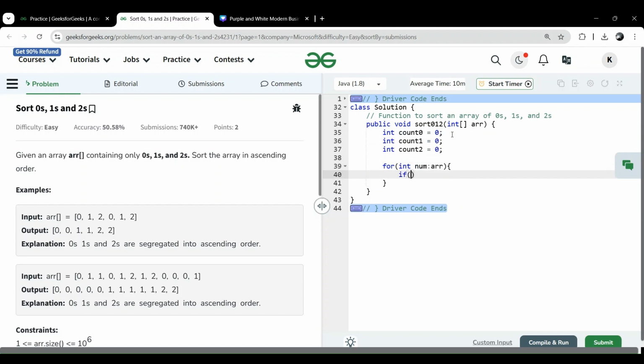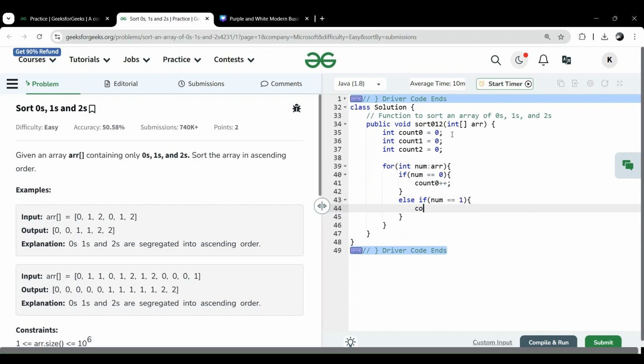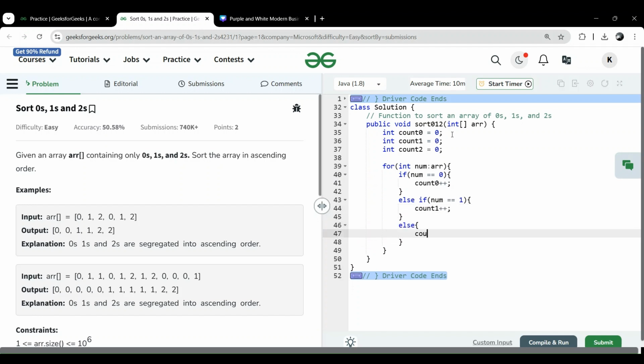If my num equals 0, I'll increment count0. Else if my num equals 1, then I'll increment count1. Else, count2. In this way I'll get the counts.